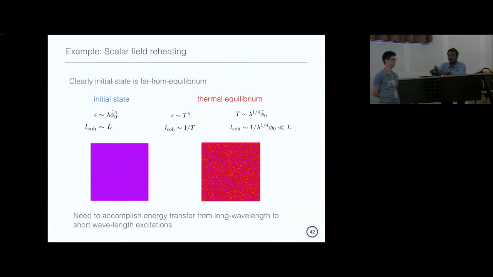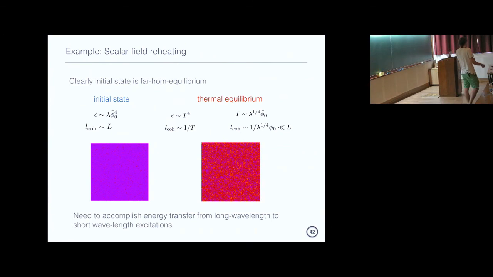I should have been more precise here. I didn't really introduce a quasi-particle picture out of equilibrium yet. But what I mean is: what are the excitations that carry the dominant amount of energy? Even at the second order phase transition, these are still the hard modes in the system, the modes which are of order T, of order the temperature. This is what you have to accomplish here. Now, if your system relaxes to a critical point, that's again a very special story, but I don't have anything to say about that in this context.